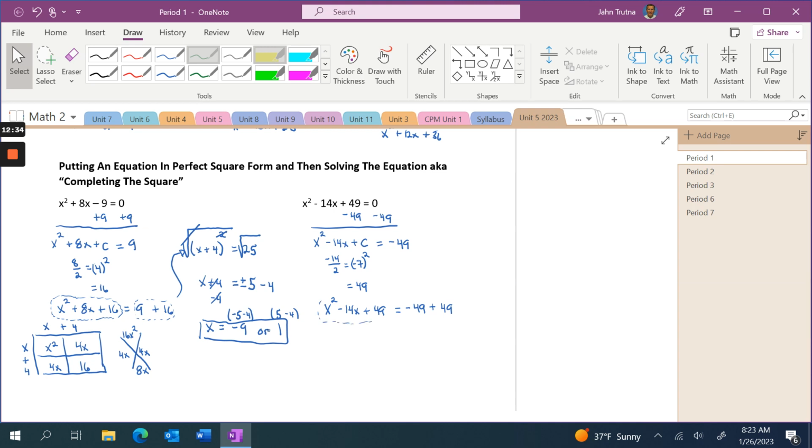Now, I'm going to take this equation right here, x squared minus 14x plus 49, and I'm going to factor it. So I'm going to draw my area model and my diamond problem. And I factor the x squared minus 14x plus 49. X squared goes in the top left area model. Minus 14x goes in the bottom of the diamond. 49 goes in the bottom right of the area model. 49 multiplied with x squared makes 49x squared. So I put that at the top of my diamond problem. And then I figure out what goes in the left and the right of my diamond problem.